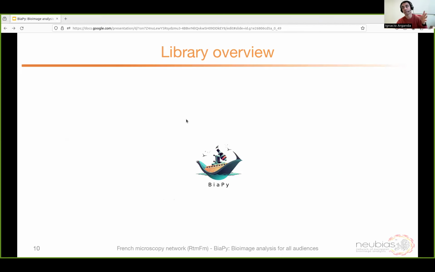So the main building blocks of BiaPy are these. We wanted to create something for both users and developers, taking into account our own community, the bioimage analysis community.